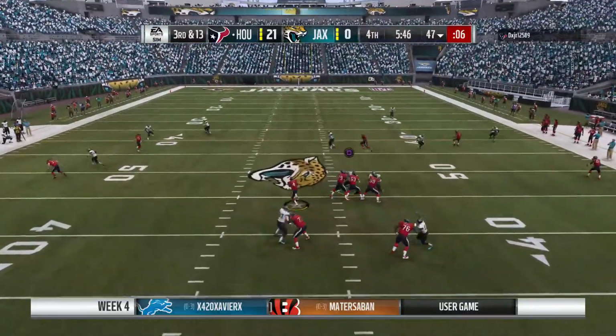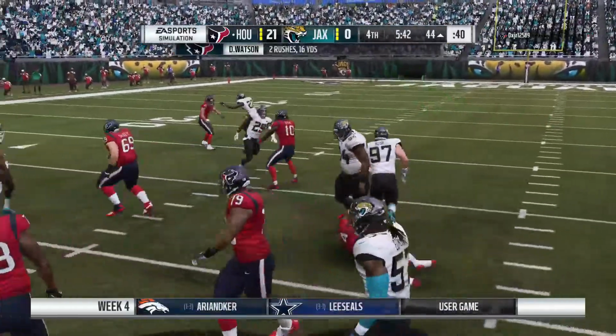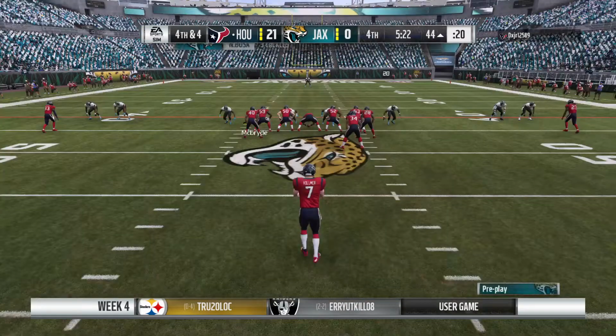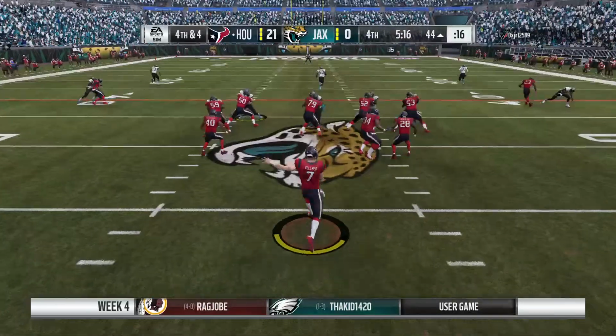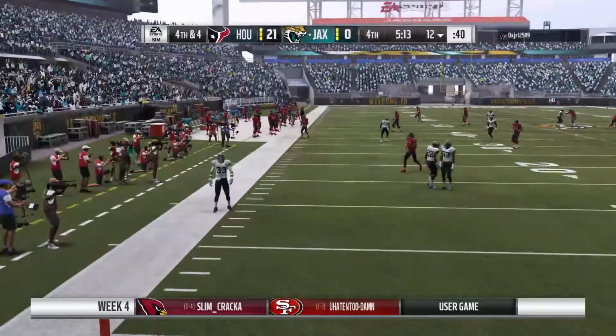Third and long. It's Watson. Steps away to his left. And he'll be taken down at the 44-yard line. It's a gain of 9 yards. And it'll be fourth down. The Texans send the punter out, as he should be able to pin him back deep here with his first punt. And he was called on 3 times in the win last week as his first one here's away.